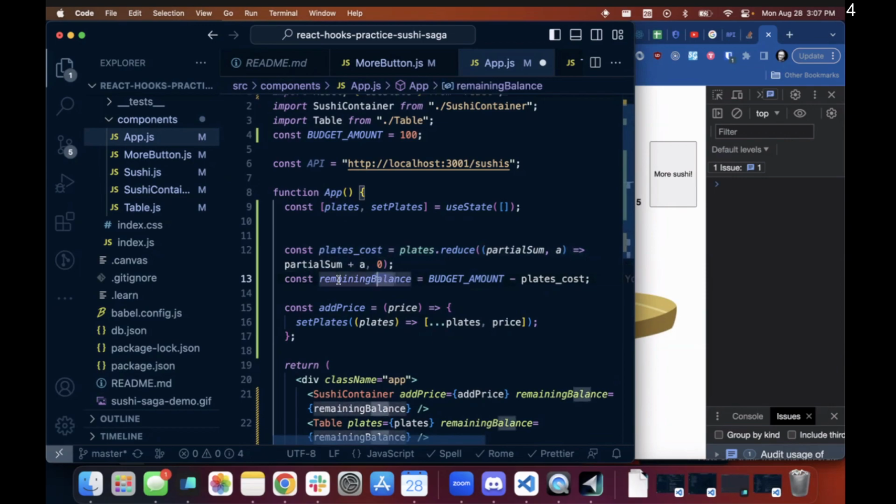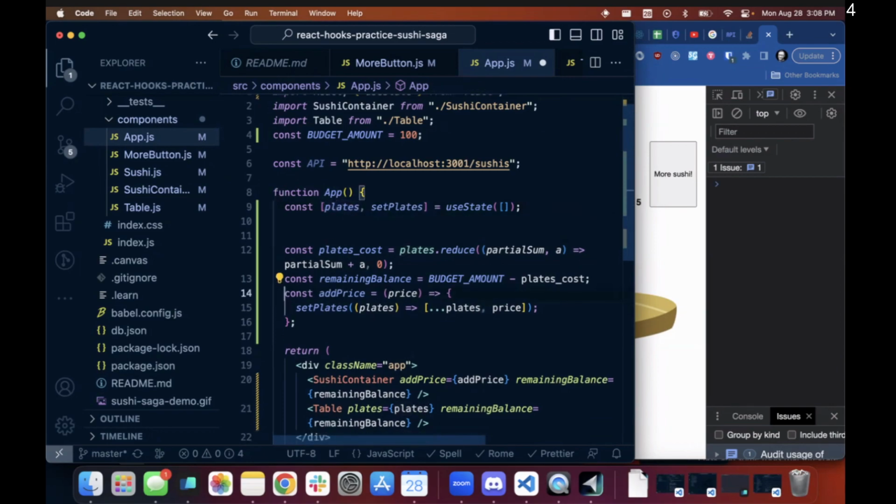And then this was just figuring out based off of however much they cost and however much we had is however much we have left. And so I like to put them close together because these are all kind of related to each other. Same with add price, the whole purpose of this function was to call set plates and update our plates. So all of these consts kind of go together.